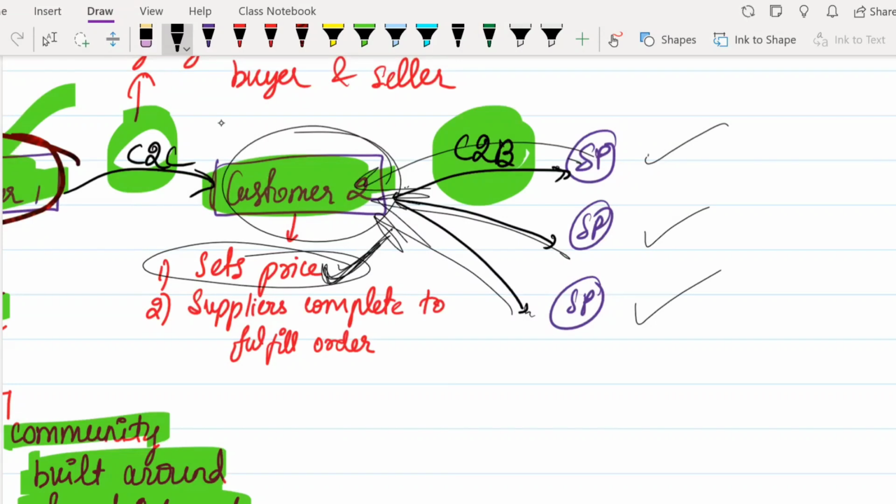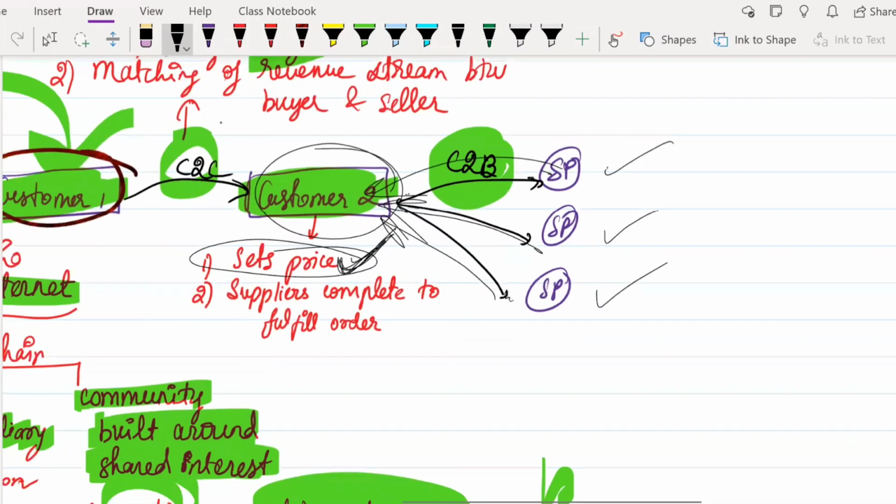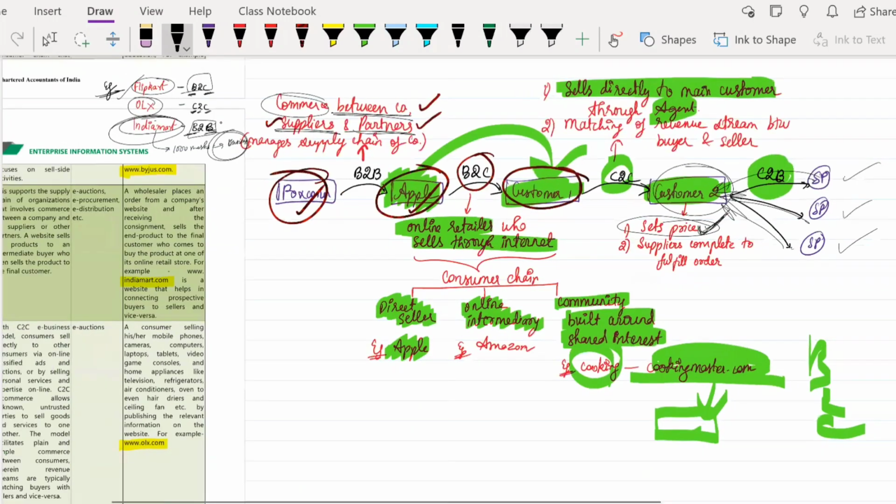Okay. So in example, we can take this also, that government calls up for tenders, right, to complete some project. So here government is the customer, but the businesses are coming to them to provide their quotations and sell the product to them. So this is a customer to business model.